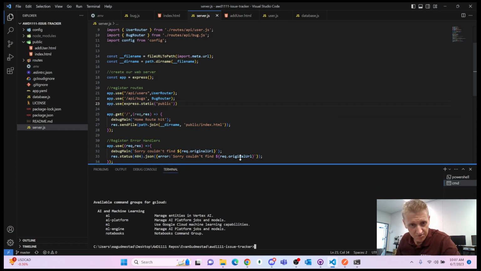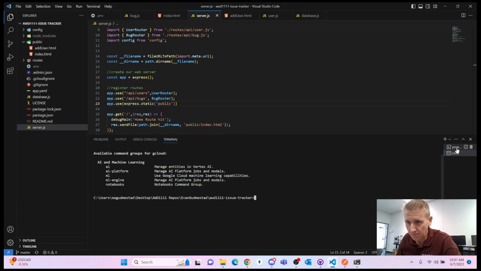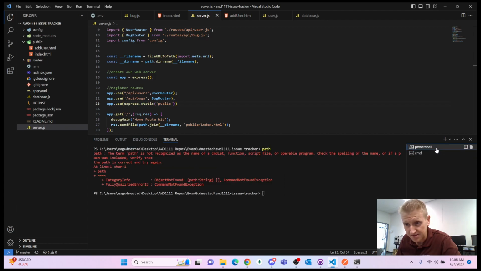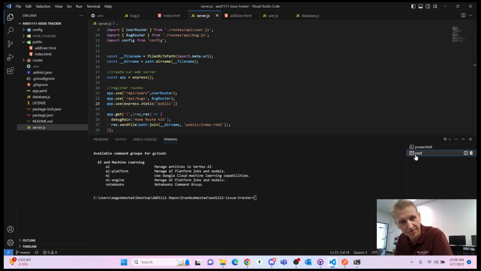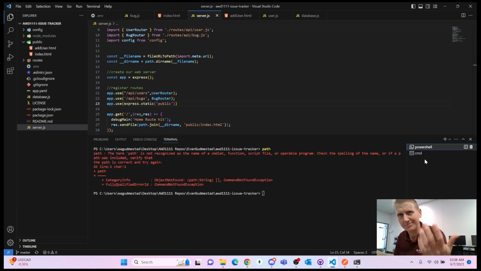This terminal in Visual Studio, you might not realize this, I certainly didn't when I was new, you can open up multiple different types of command lines. Notice this says PowerShell. PowerShell is kind of an advanced command line for scripting. The command prompt, CMD, has been around forever, while PowerShell is within the last 10 years or so.